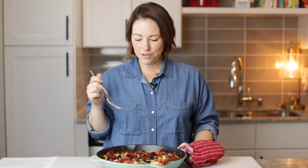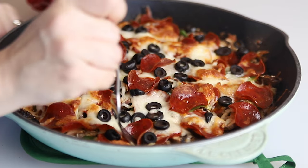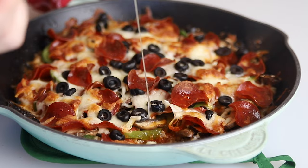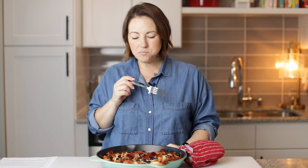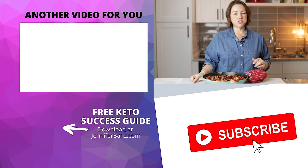Our crustless pizza is out of the oven. I know it's amazing — this is like the best meal prep. It's four servings; each serving is about 500 calories and only three net carbs. It's so filling. Let me show you how amazing and cheesy and delicious this is. Oh yeah, it's really hot — just came out of the oven. The pepperoni's good and crispy. That is so good.